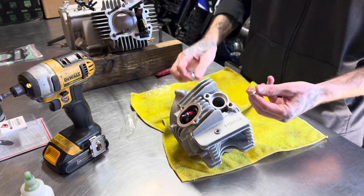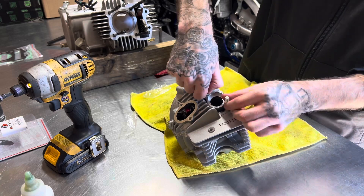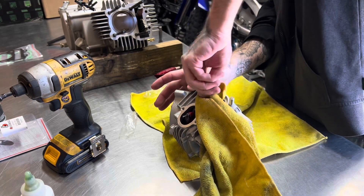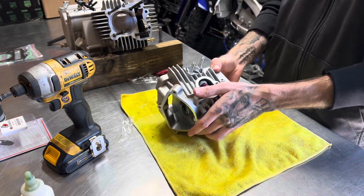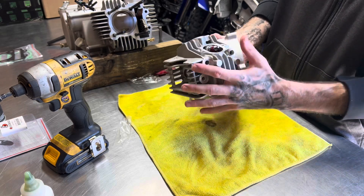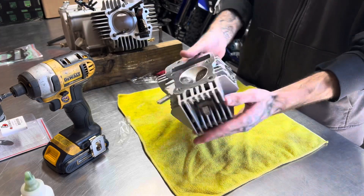One more piece — the short side goes into the head. I'm going to thread these in hand-tight, and then before I put the exhaust on, I'll put two nuts on here, lock them tight to each other, and thread them into the head as tight as they go. So just going on the 160cc here, then we'll do a valve adjustment, get it put into the bike, and see how she sounds. This is always a really good upgrade for these engines, even the KLX 110 engines — roller rocker design, bigger valves. She's going to be a ripper.